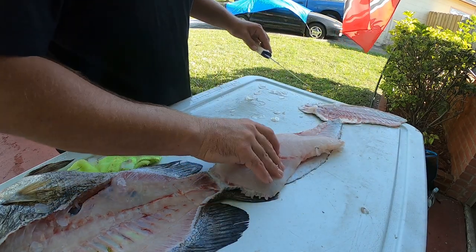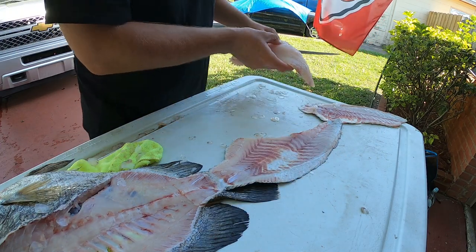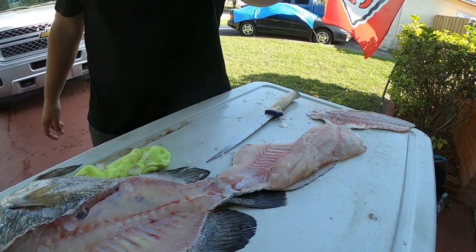Look at that piece of meat. Ugh, triple tail is one of my favorite fish to eat. So, split shot, live shrimp, know your area, know where you're targeting.